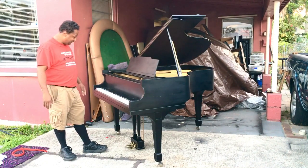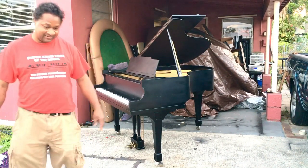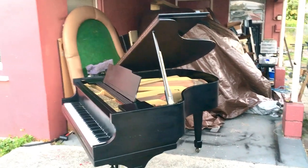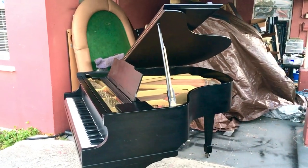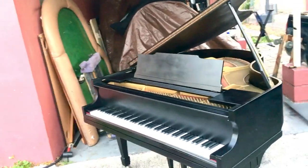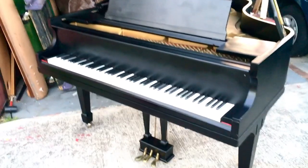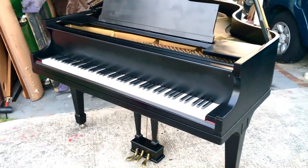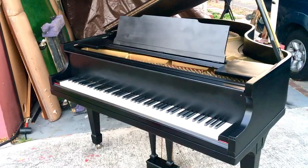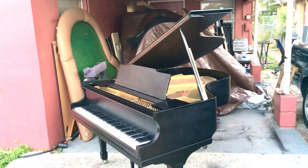I also have to find support rods for the back of it because the lyre keeps moving, and find a matching bench — I think I have one. So everybody, guess what: this piano has been sold to my friend Sendu Santos, who is a Brazilian bossa nova guitar artist. He sings, he's phenomenal, one of my friends. I didn't put the name on it yet — it is a Lester — because I was going to put his name on it so he can decide when he sees it tomorrow.